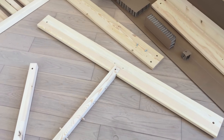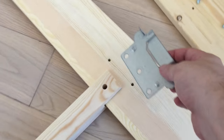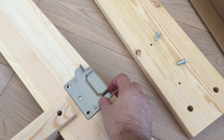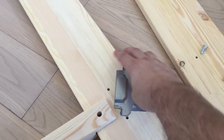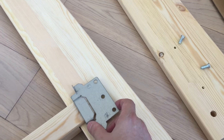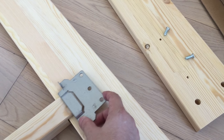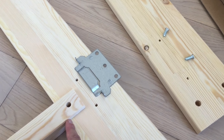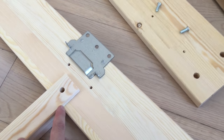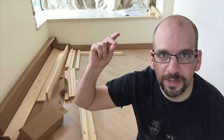Before assembling, there's one more cut to make. Normally this is the headboard centerpiece, and this metal bracket holds the center spine of the bed and screws in at the top. The problem is we want to install it upside down, and this piece of wood interferes. You could use spacers and longer screws, but that would make it rattle and be unstable. So we're going to chop this piece of wood off — instead of a T-joint it'll be a lap joint, but that's fine because we're also going to be strengthening the ends.